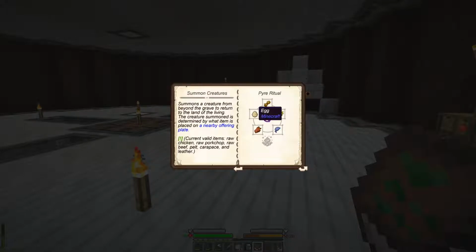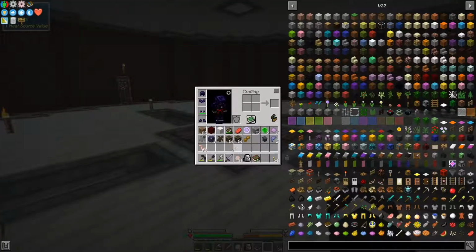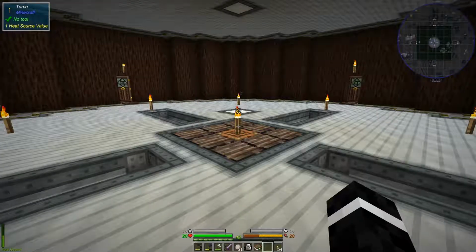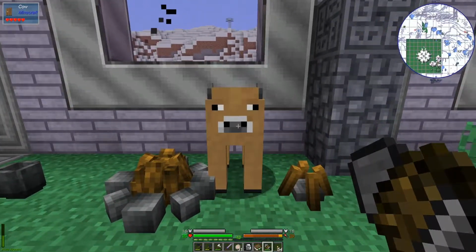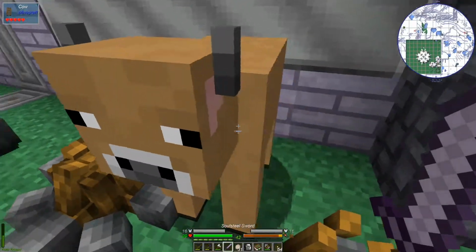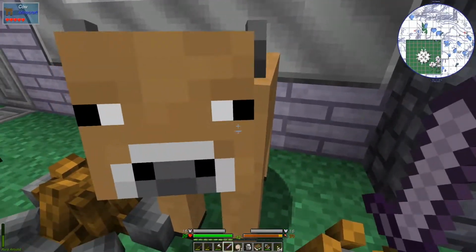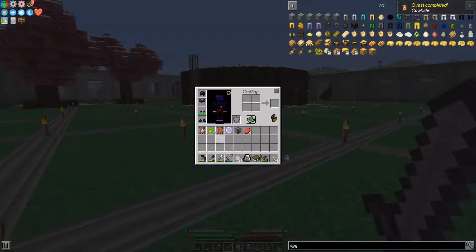So I need wheat, wildewheat, egg, rotten flesh, and a moon glow. Okay, I'm going to gather that material. We'll place down the offering plate. We'll put everything on the ritual. I'll prepare the ritual, and I'll be right back. All right, there we go. Wow, that was fast, wasn't it, cow? And I'll do this again later. For now, I'm just going to kill the cow. One leather, one cowhide, and four more beef.